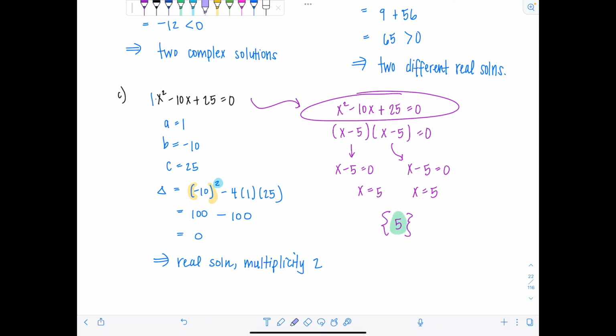And another cool way to kind of think about it is you don't have to factor writing x minus 5 twice like that, right? Couldn't we have written it as x minus 5 quantity squared? And that little exponent, that tells me the multiplicity, it's 2. So that solution is in there twice. That's what it means. And that happens with the quadratic equation anytime the discriminant is 0. That's how you know you have that special case where you got that double root or double solution.